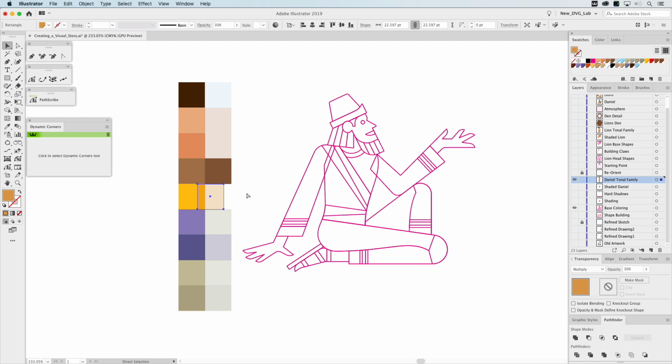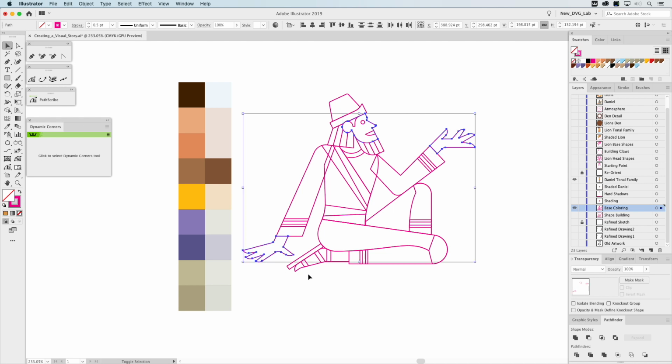Likewise, this will be the shading value for that gold. These will be the shading values for these purples like this. And then for his garment colors, we'll use these values for those as well. So kind of figuring that out even before you color is going to make the process go faster. Then you're not hunting and pecking and, okay, what color should this be? Kind of figure it out ahead of time and balance the colors if you can that way. So we're going to go ahead and just start coloring this figure.